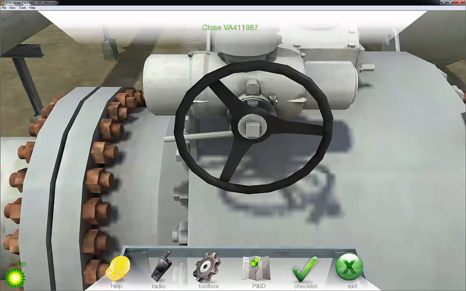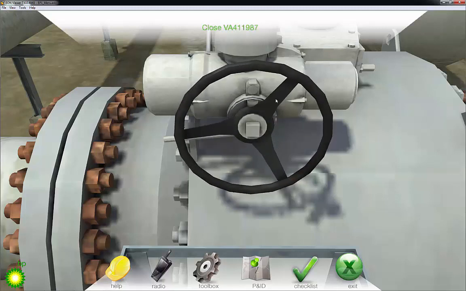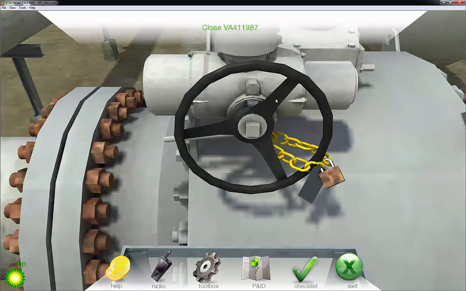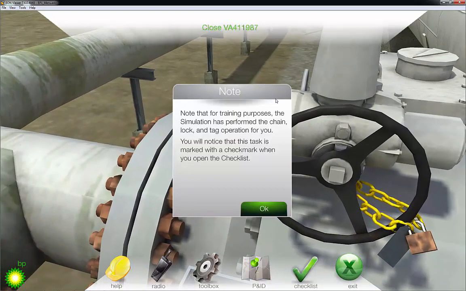So we'll just click on it. Valve is closed. Normally it takes 2 hours to run this, and it's locked and tagged.